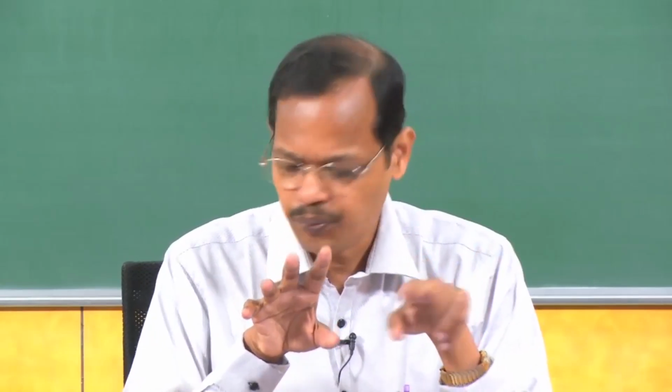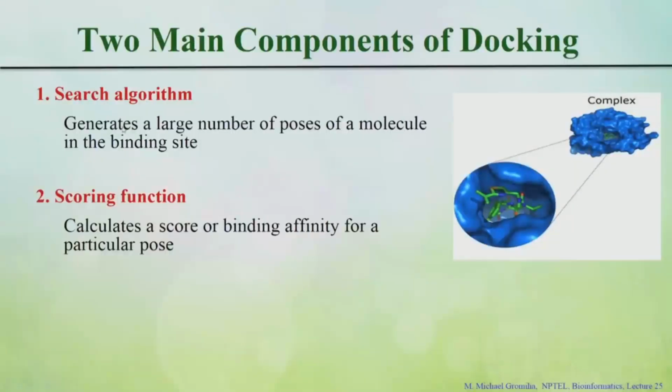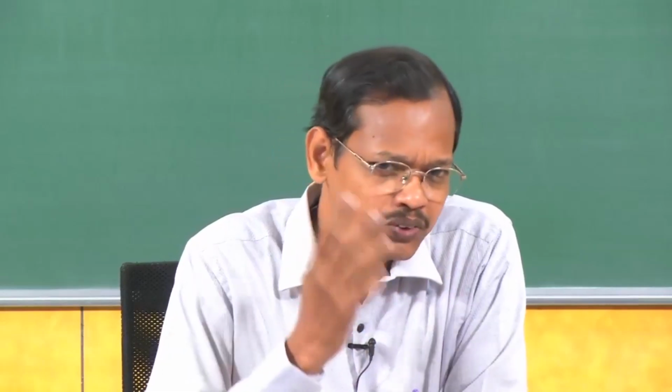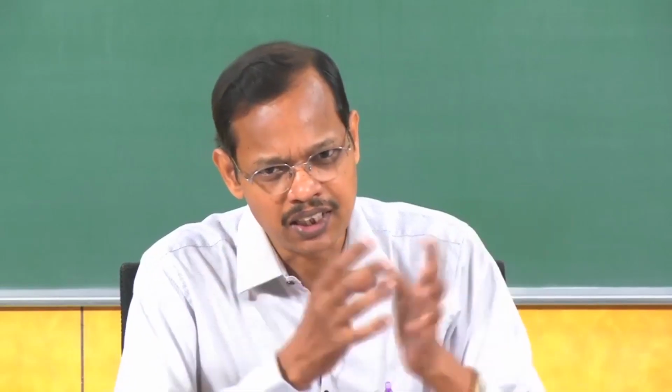When we dock, for example, if we have a protein and the ligand, what are the various aspects we need to think about? There are two different aspects, right. These are the major limitations. One is the search algorithm. What is a search algorithm? It will find the search poses, right, because the protein can form a large number of poses. You know the active sites, even with the change of the dihedral angles, you can see a large number of conformations. So, how do we see which one is the best one, so that the ligand can interact?